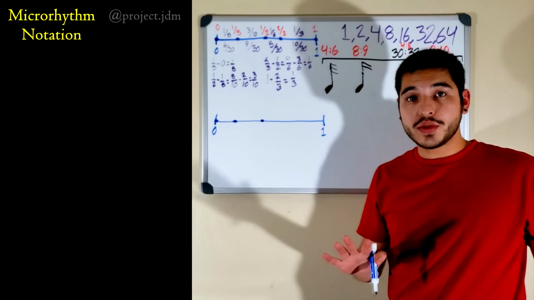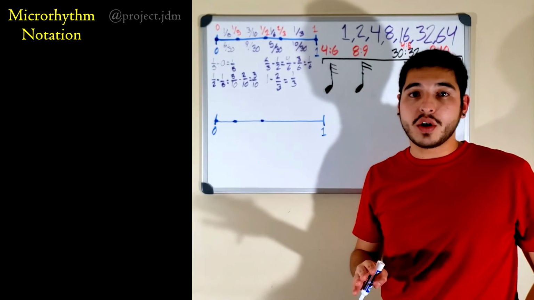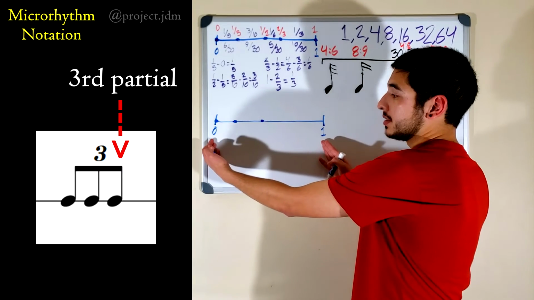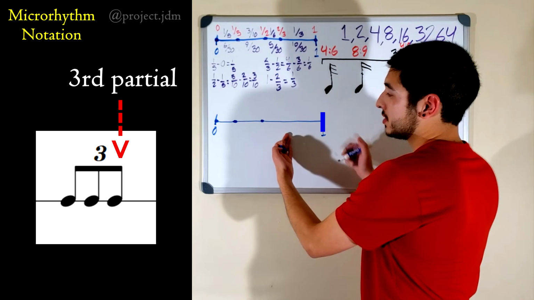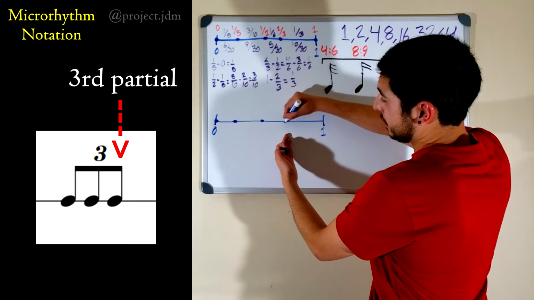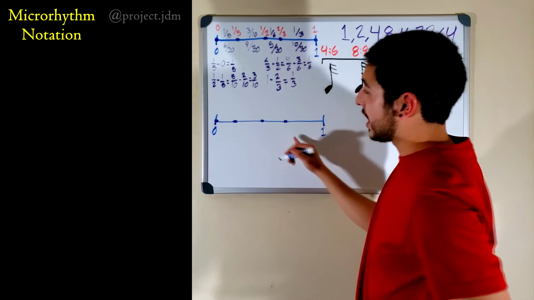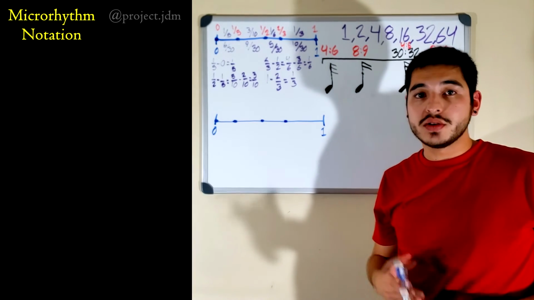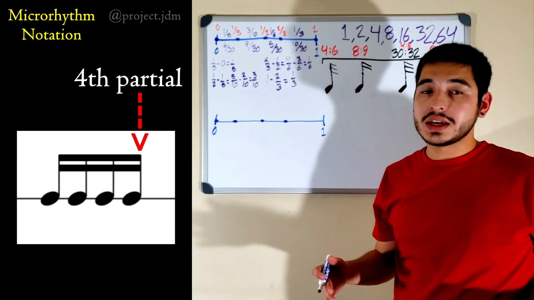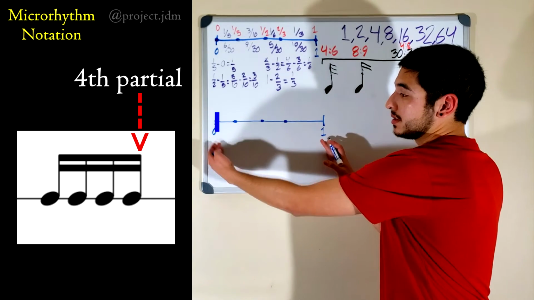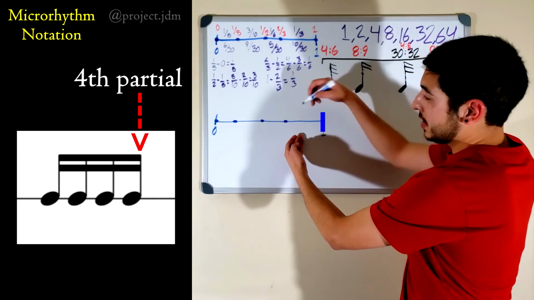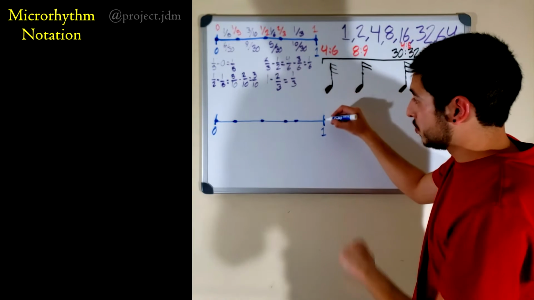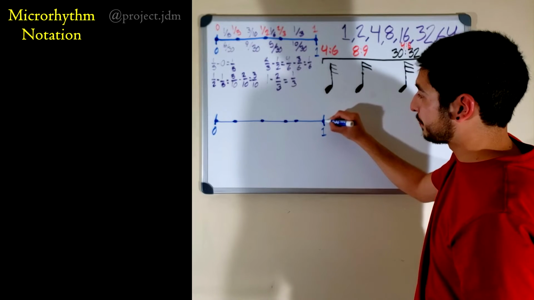Now for the fourth note, we're gonna say that he is where the last partial of a triplet would be. So for a triplet, we're gonna take the space, cut it into 3 parts, and he's here. And for the last note, the fifth note, we're gonna put him where the last partial of a 16th note would be. So we're gonna say, take the space, cut it into 4, and he's approximately here. And for reference, we're gonna put our next beat right here.